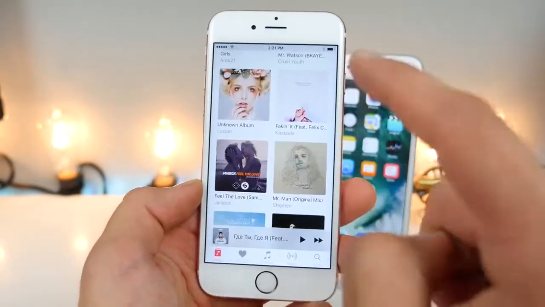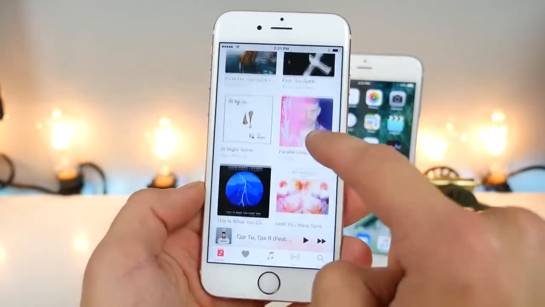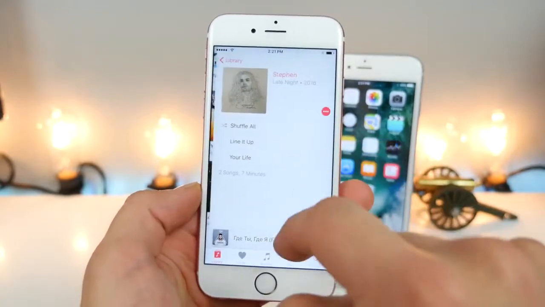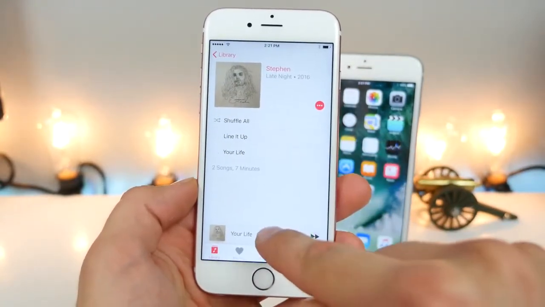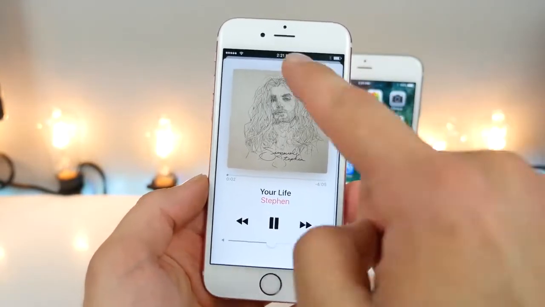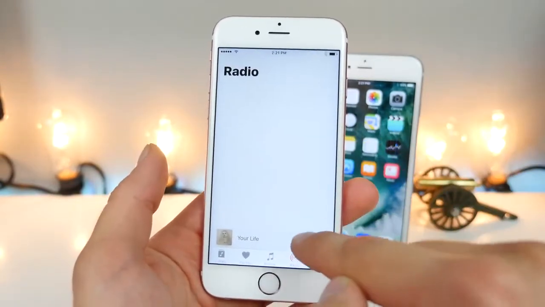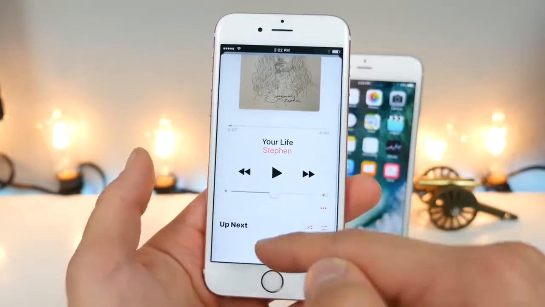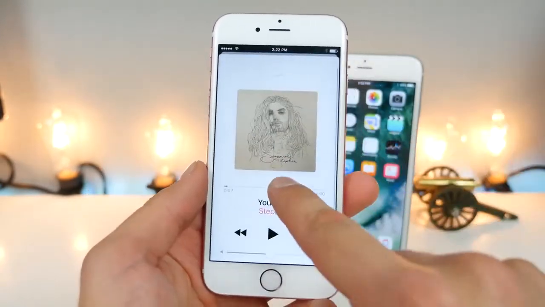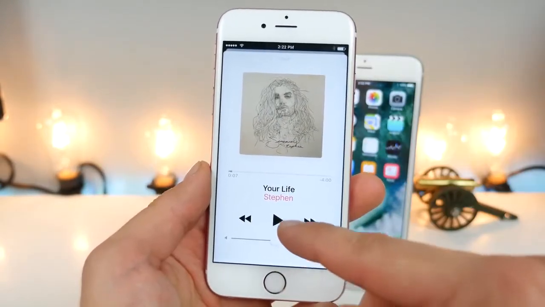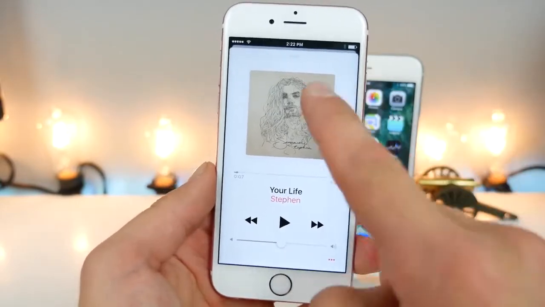Where's my Stephen? Favorite songs from him right now. I mean, this guy's really good. Anyway, so let's say I'm gonna play a song. It's up here. If you want to get rid of it, just slide over. It's so bubbly, but it works so good. And if you slide up, if it has lyrics, they'll be displayed down here. The buttons are big, clear. This has even been spread apart a little. It's certainly very easy to use.